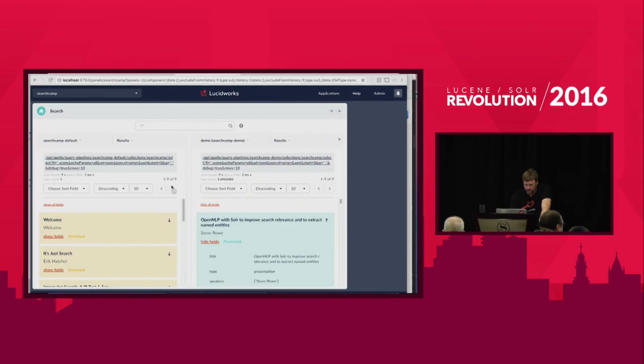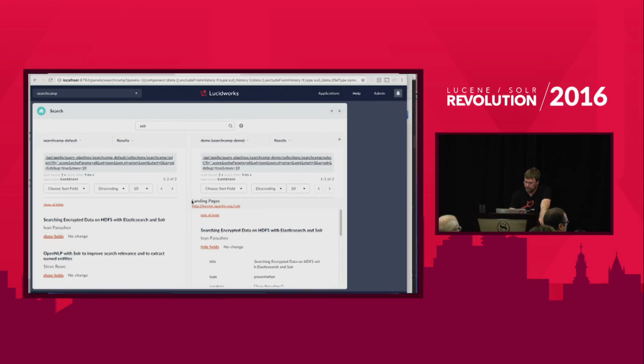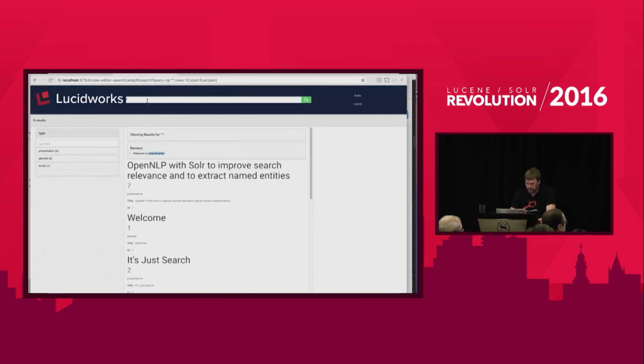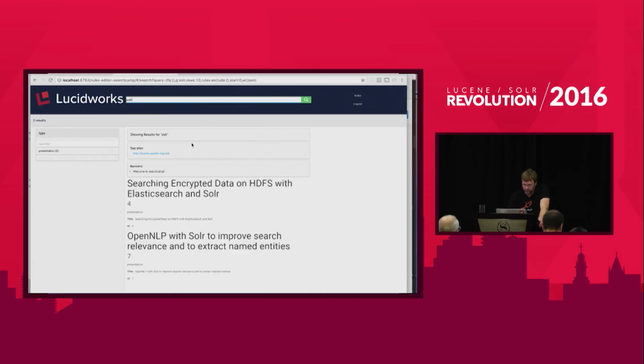So now I can have, let's see, if I say Solr, right here, you can see that we see the landing page right there of the rule that triggers off of that search right there. And in our search UI right here, if I search for Solr, oops, and that's telling me we're out of time here. But we see the banner and the redirect because I searched for that. Right.